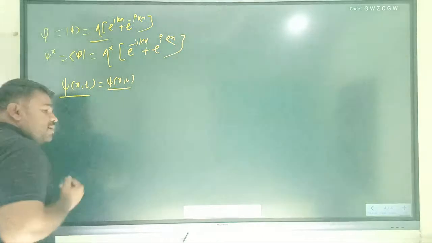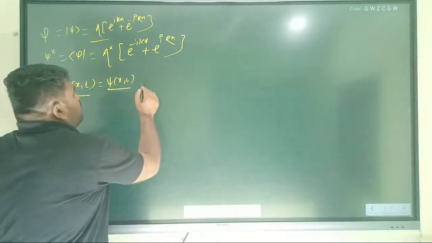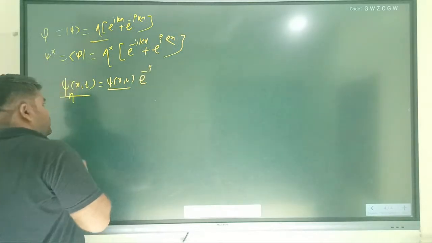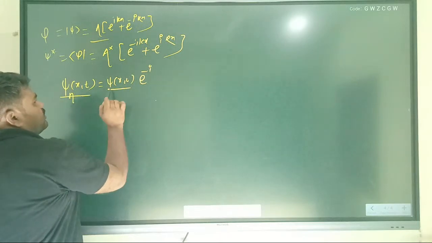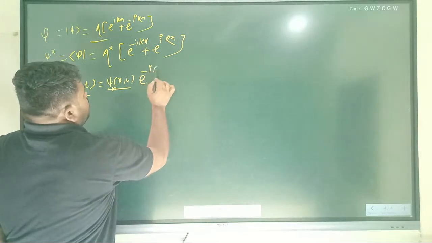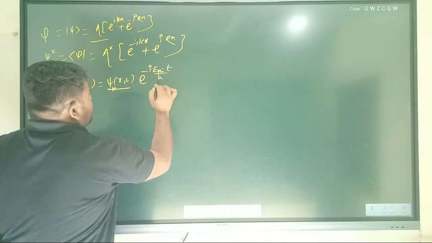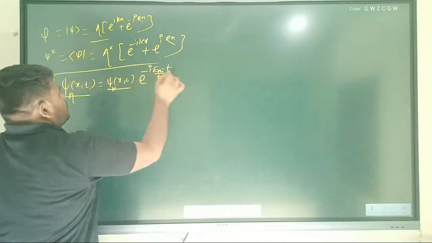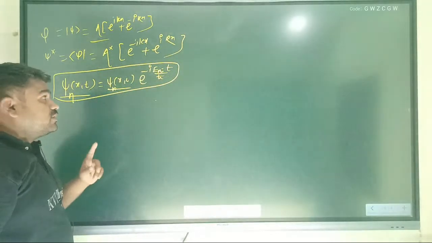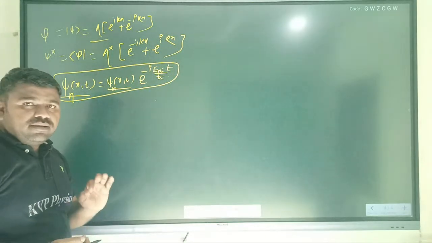मतलब जो भी function है हमारे पास at time t is equal to 0, write down this one first. Into multiply करें e to the power minus. Suppose मान के चलिए कि we can find out for the nth state. Then psi of x comma t is equal to psi of x comma 0 e to the power minus i E n t upon h cross. This is the wave function after time t. Okay, clear? How to write down the wave function after time t? Psi of x comma t is equal to psi of x comma 0 e to the power minus i E n t upon h cross.